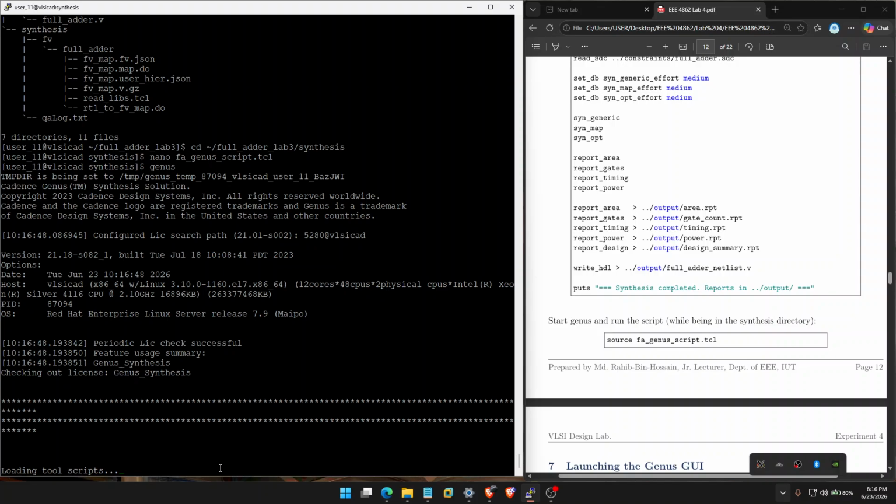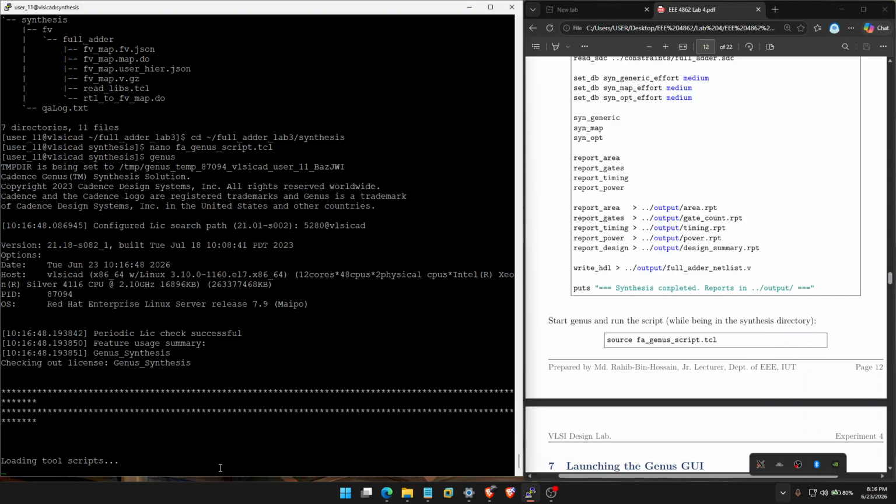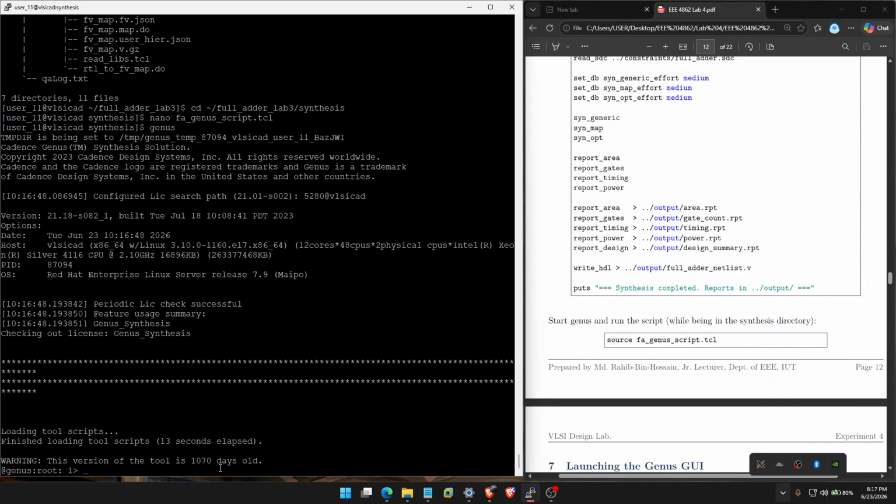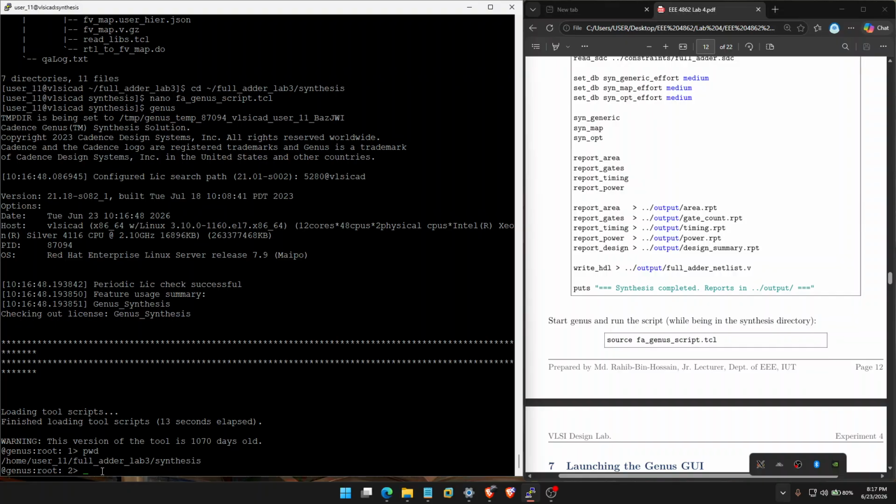I said so because if we hadn't exited Genus earlier after manually doing everything, it could have created some sort of conflict. But right now, since we have already exited and are re-entering Genus, I don't think there will be any problem. So we can just start Genus and run the script while being in the synthesis directory. Where are we? We were in the synthesis directory. Let's just check. Yes, we're inside synthesis. So we're gonna just source the TCL script, Control C.